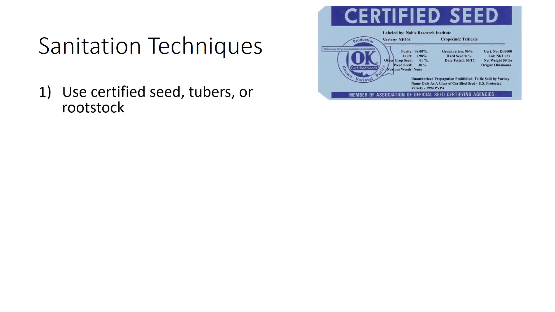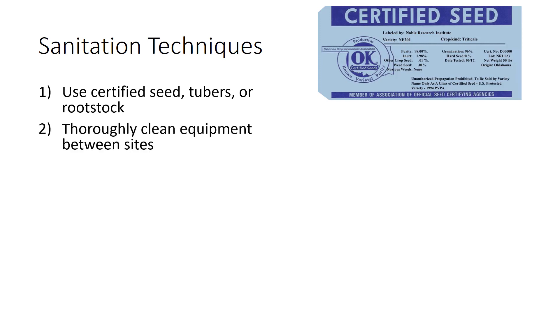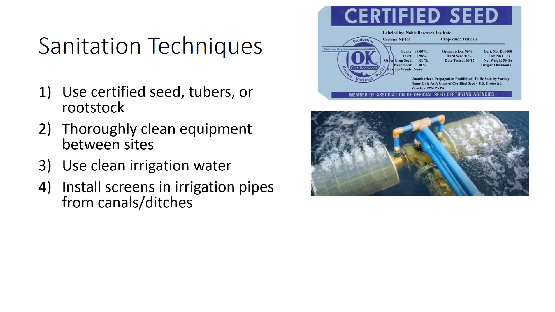Important sanitation techniques for reducing pests include: 1. Use certified seed, tubers, or rootstock to prevent the spread of nematodes, weed seeds, and viral, bacterial, and fungal pathogens that may be carried in contaminated plant material. 2. Thoroughly clean with steam or pressurized water all equipment as it moves between different sites to prevent the spread of pathogens, nematodes, and weeds. 3. Use clean irrigation water. Do not irrigate with tailwater from fields infested with root-knot nematodes or other soil-borne pathogens or pests. Do not use water that may carry runoff containing harmful herbicides. 4. Install screens in pipes bringing irrigation water from canals or ditches to filter out seeds, rhizomes, and other weed parts.